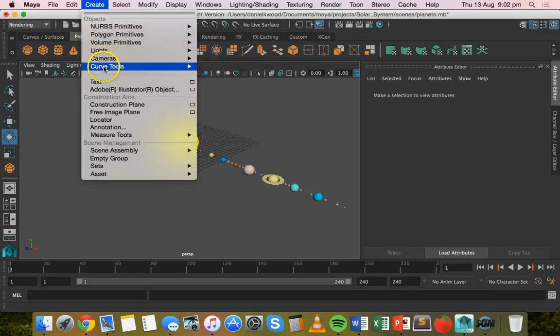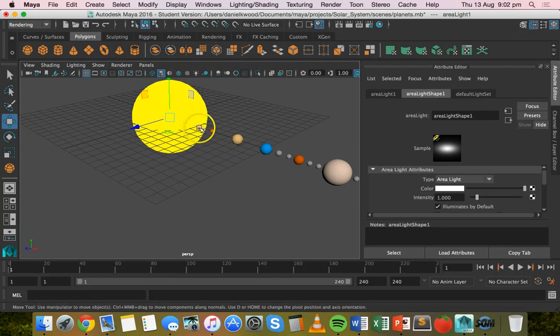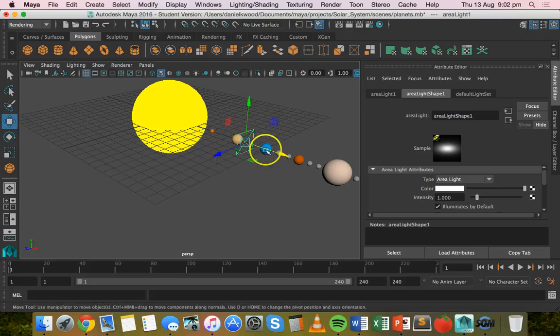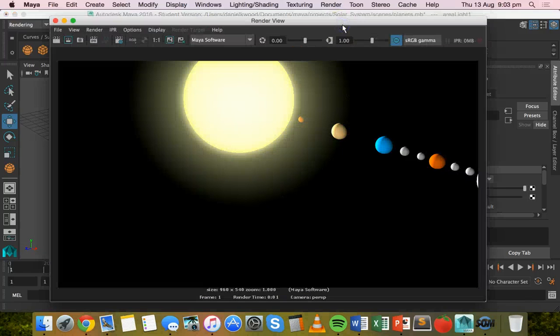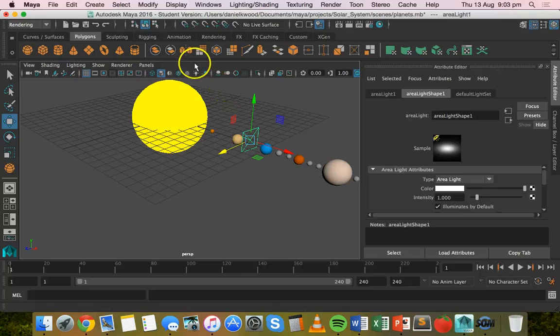Another one that we can use, which I'll show you, is the area light. Now, just grab the move tool and move that again because it's inside the sun. And the area light is basically a flat plane like this, and the light will shine from both sides of this plane. So if I put it between these two planets here, just move it across a bit, the light should be pointing that way, and it should also be pointing this way. So I'll render that. And you can see here, the light's pointing that way, so it's very washed out on that planet. It's also pointing that way as well. Okay, so that's the area light.